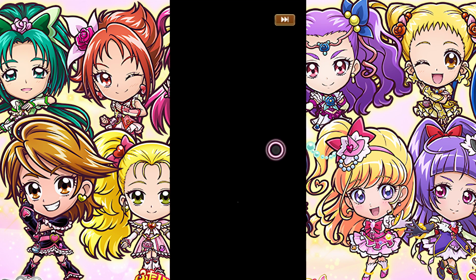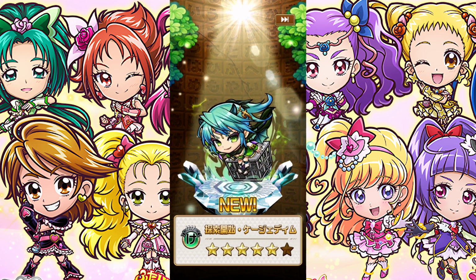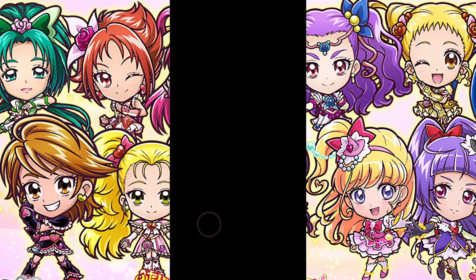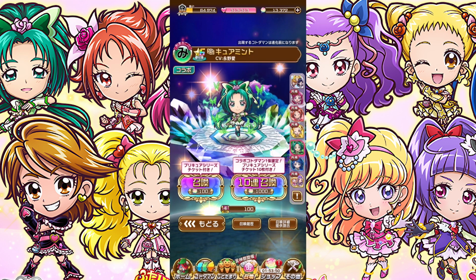That's just a Kotodaman original dupe. That's fine. And that is a new Kotodaman unit, but it's not. Okay, so here's the thing. Five more multis to get a standard Gacha unit guaranteed. But we are only missing one standard Gacha unit, which is Pure Mint.